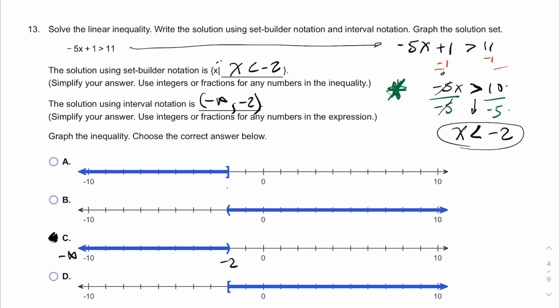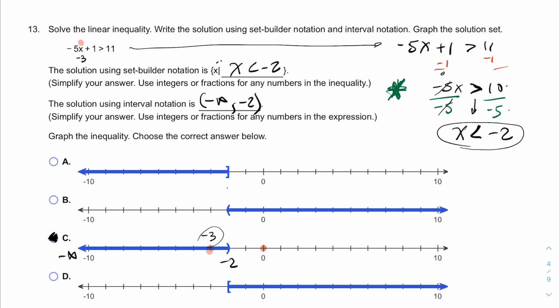Something that is kind of interesting also that you can do is notice there's infinitely many solutions, and if you pick a value that's in the shaded region, like -3, since it's in our shaded region, if you put -3 in for x, the statement would be true. Okay, so that's something to realize. And if you select something that's not in the region, like 0, that should be false, and it is false. If you put 0 in for x right there, the answer will be false.